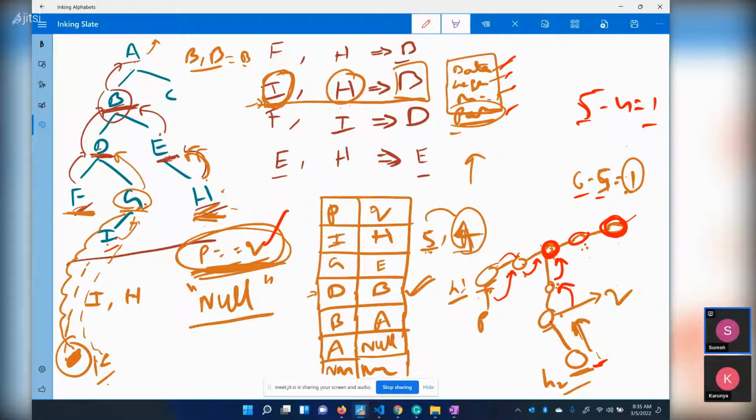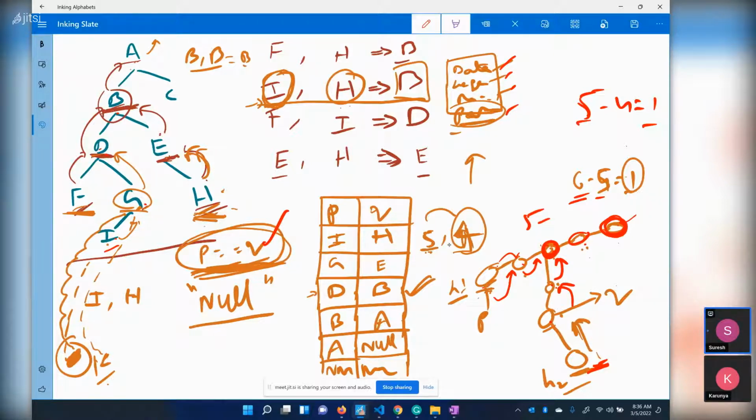Okay. Same thing here, right? In the linked list, what we did, we navigated all the way from start to the end node and found the length of the linked list. We don't call it depth, because depth only applies to trees, but length applies to linked lists, right? So the length of the first linked list here is 5, and the length of the second linked list is 6.